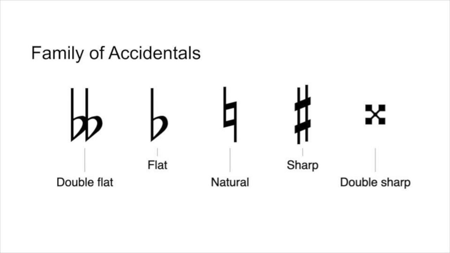So these two symbols are really the bread and butter accidentals that we're going to use, a flat and a sharp. And a flat is going to lower a musical pitch by a half step, and a sharp is going to raise a musical pitch by a half step. The family of accidentals is much larger than that, as you can see here. We also have our double flat, which is similar to a flat, but now that is going to lower a pitch by another half step, right? So we can lower by two half steps for a double flat.